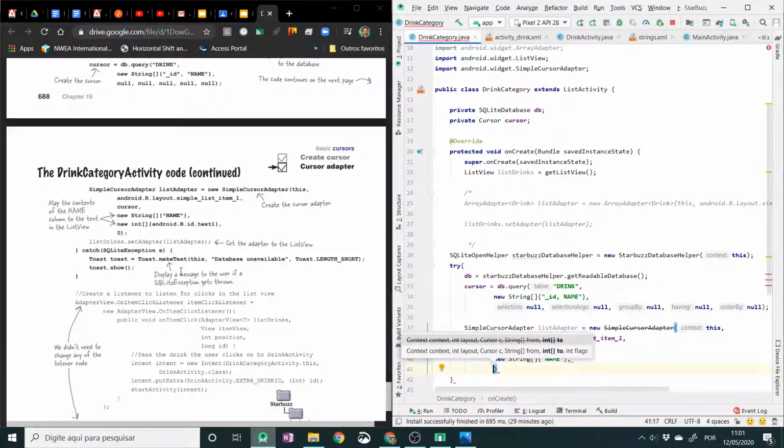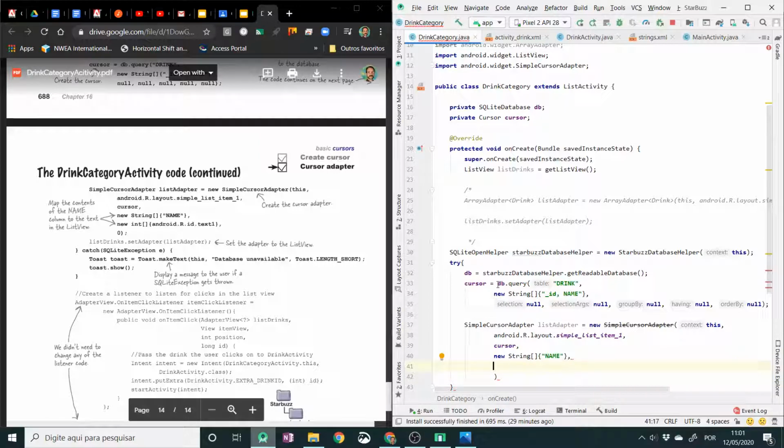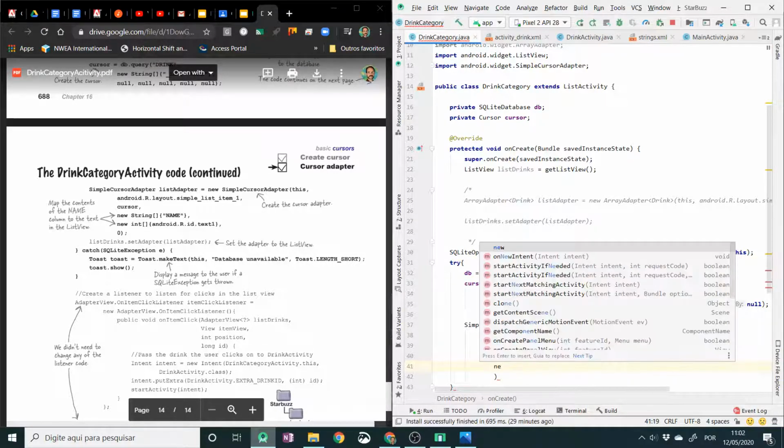Here from my cursor, I'm using an array only with the names, and that's what is going to be feeding into our list.